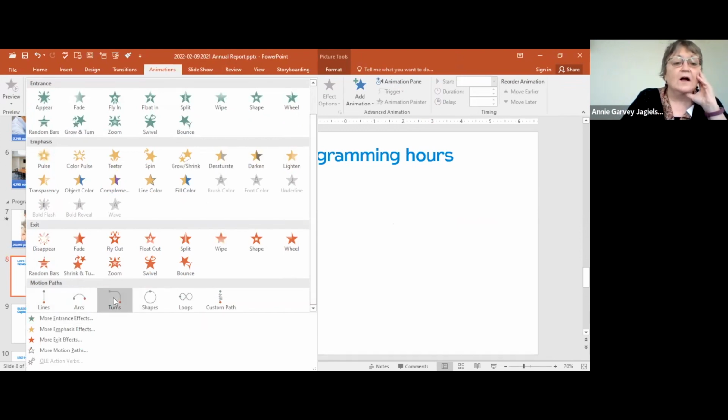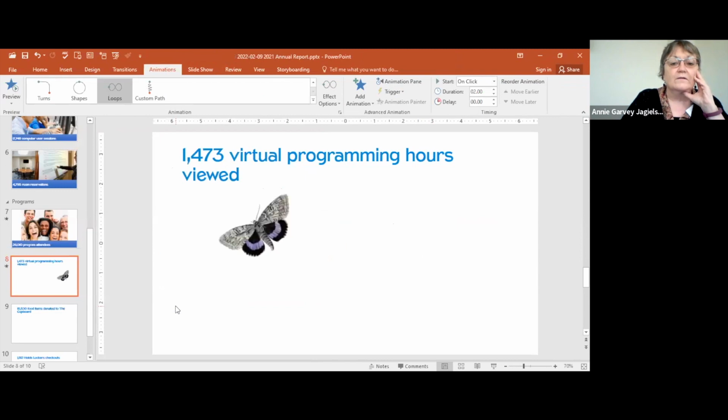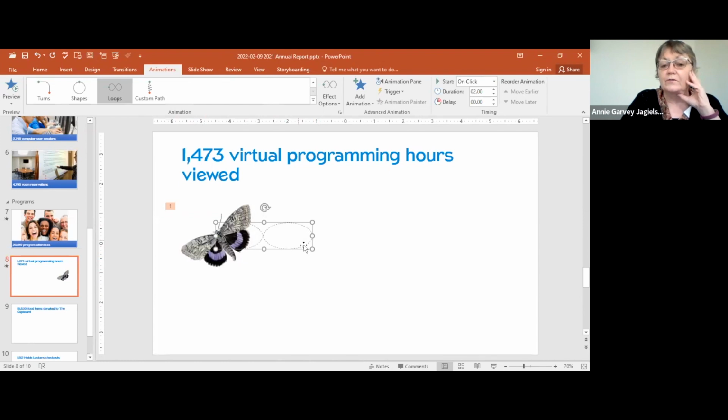I could either make it an arc, a turn, maybe I want to make it a loop, or I can do a custom path. I'll just do a loop. So there she's going to do a loop. I can make the loop bigger because the loop appears right here. So I want her path to be bigger. So I'm going to make the loop bigger, and I just do it by dragging the diagonal.